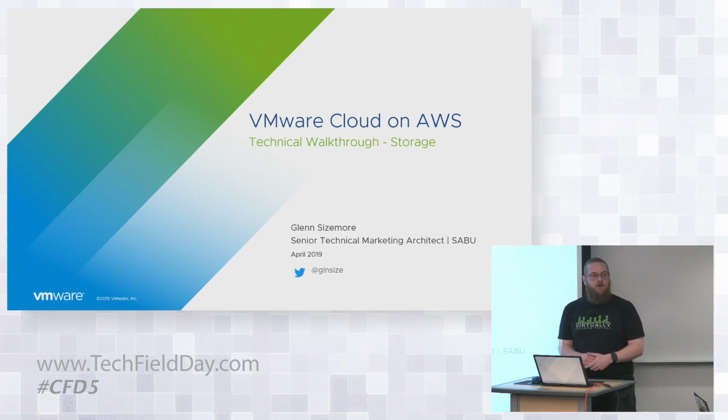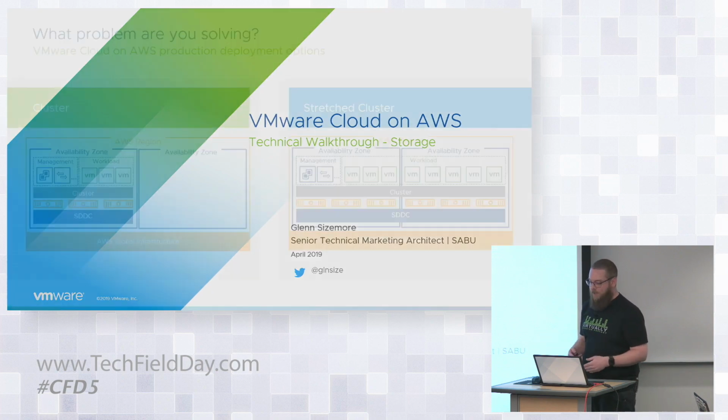I am a senior technical marketing architect here at VMware in our storage and availability business unit, and I am responsible for all things storage in the VMware Cloud on AWS service. This morning, what I'd like to do is quickly walk you through what the storage architecture looks like for us inside the VMC service and answer any questions you may have about consuming it.